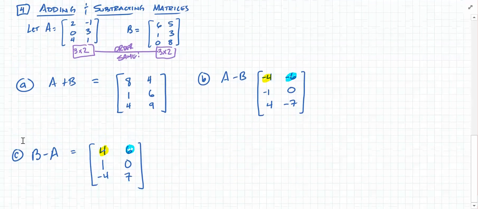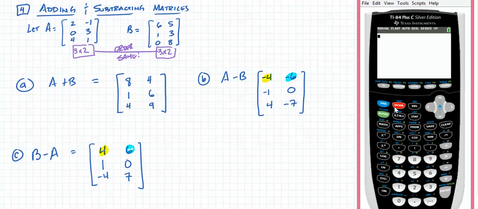So then I want to do a second matrix, and you actually want to enter another matrix. You want to enter matrix B, so you have to go down to matrix B to edit it, okay? And this is also a 3 by 2, so 3, enter, 2, enter. Okay, so I'm going to punch in matrix B, so it's 6, 5, 1, 3, 0, and 8. So far so good? Okay, good. Now hit second quit, get yourself out of that.